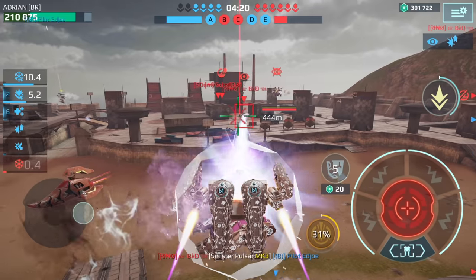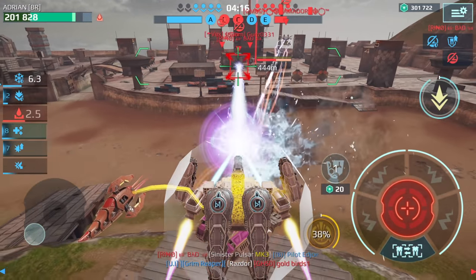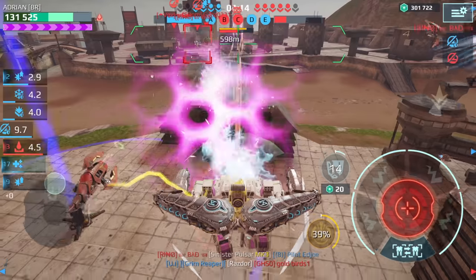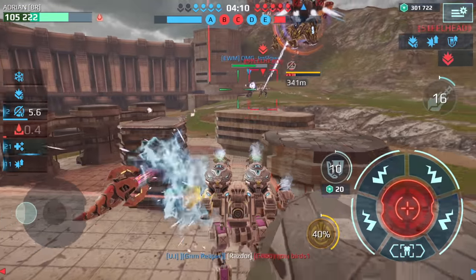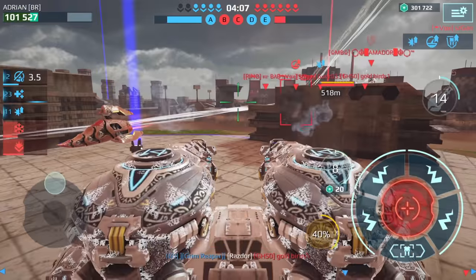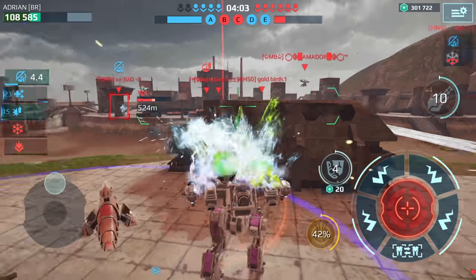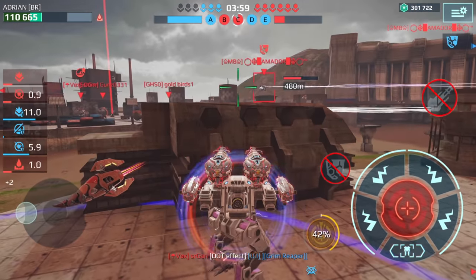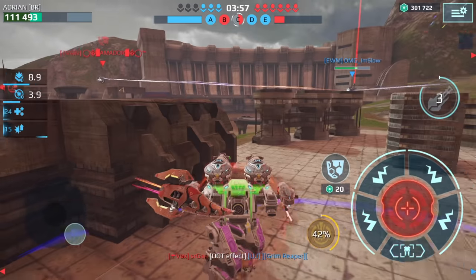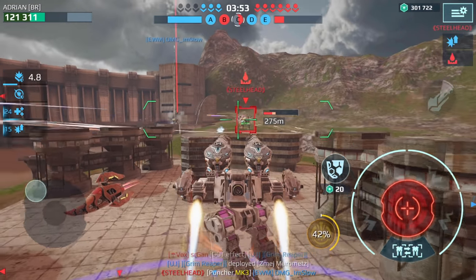Let's try to take out, oh, come on. I'm gonna take out this guy here using the shield breaker. Oh, come on. He has cloak. You know what? This game's actually a lot closer than I thought it was gonna be. If you take a look at how many players we have left and how many they have left, let's just say it's not looking good.